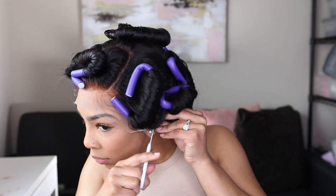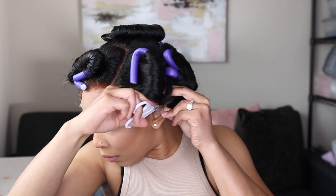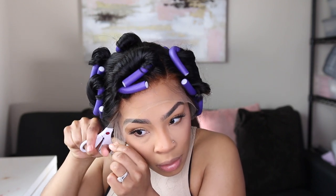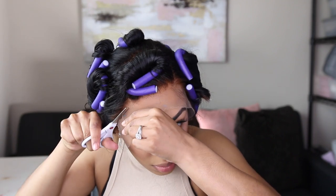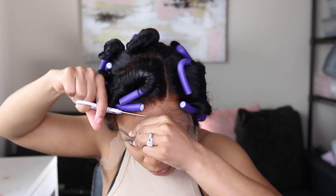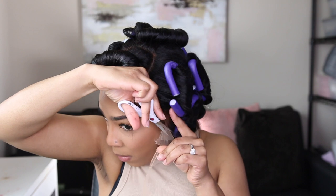We're going to try to apply this unit with the flexi rods in. Now I'm going to cut the ear flaps, which is going to help your wig sit better. The first two years of me applying wigs I could not understand how to cut ear flaps, but it definitely makes a difference with how your wig sits and glues down. Now I'm just cutting the lace in the front — not a straight line, more of a little zigzag jagged line.